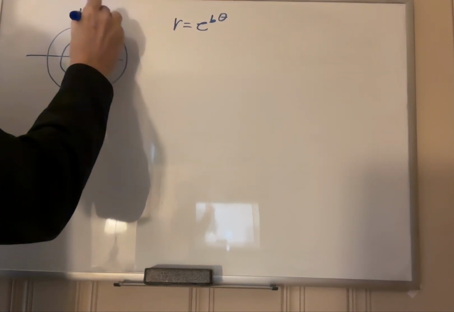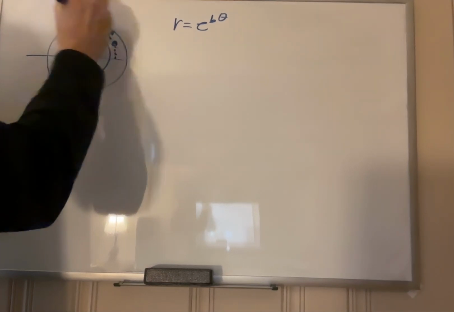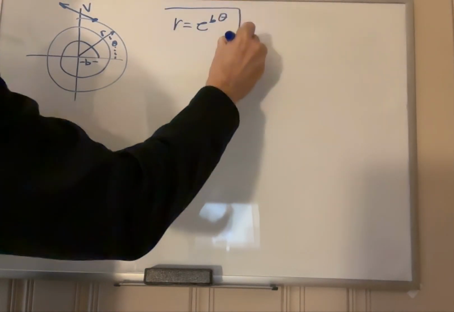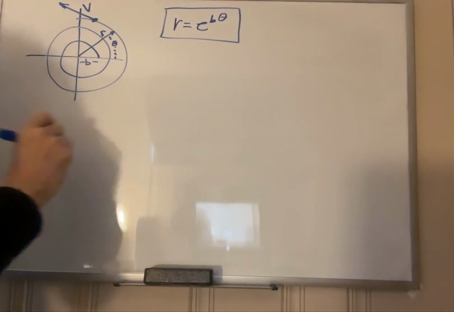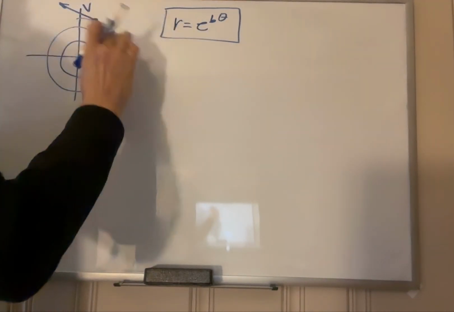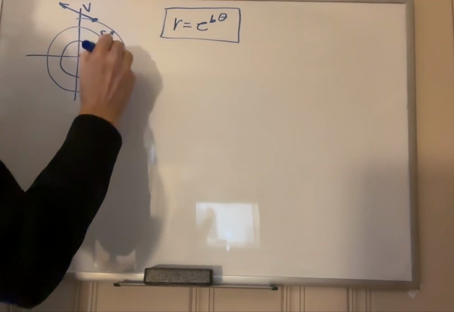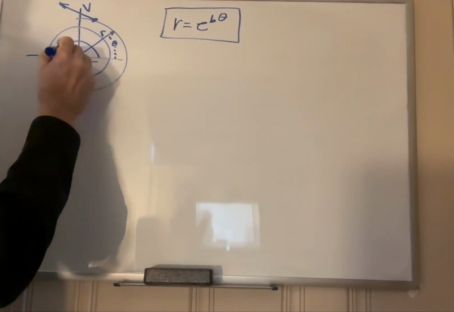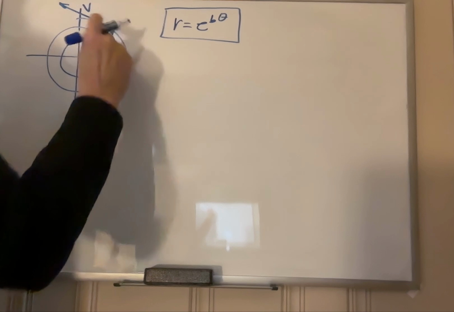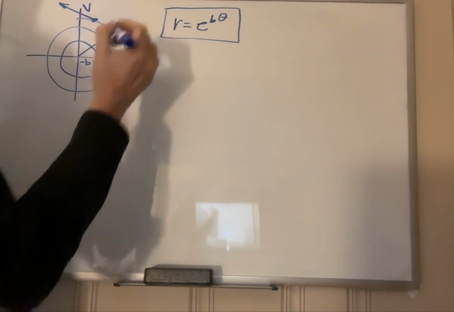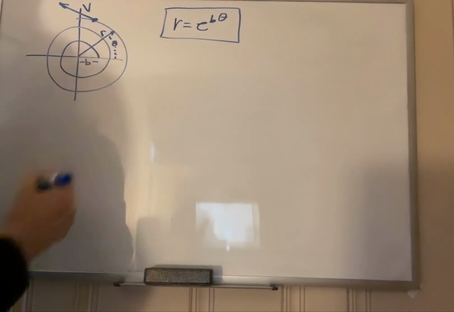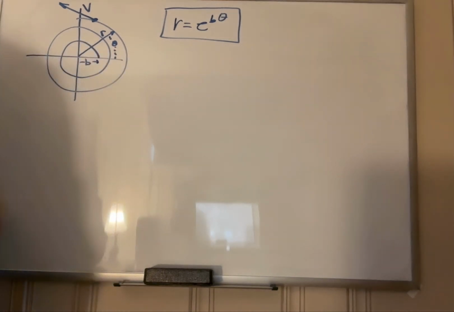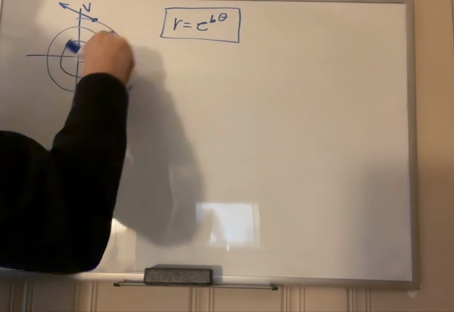All right, so here's our particle, and we're going to try to find v. That's our goal today. So with this equation, which makes this graph, we're going to try to find the velocity of what this looks like. All right, so there's going to be a change in r, because your r starts out here and it gets larger and larger. And also your theta is also moving. All right, b doesn't change. b is the same.